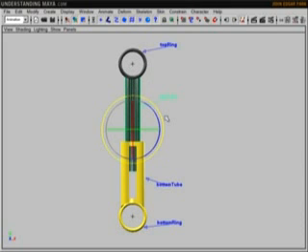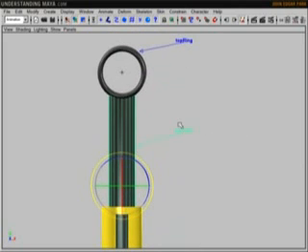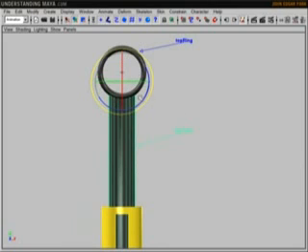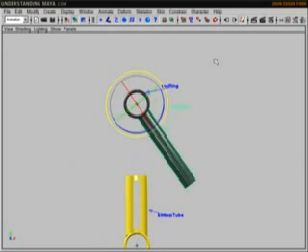So I'm going to grab this top tube here, and if I select either the insert key or the D key on the keyboard, that'll switch my manipulator into this little pivot point translation mode. So that just moved the pivot point up here. When I want to be precise about that, I'm going to hold down the D key for the pivot point, and then I can also hold the V key, which is going to enable vertex snapping. And you can see when I switch to that, I get a little circle at the center of the manipulator. Now if I just move anywhere near a vertex, or in this case the selection handle counts as well, I get a precise snap.